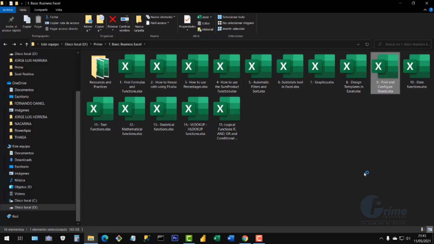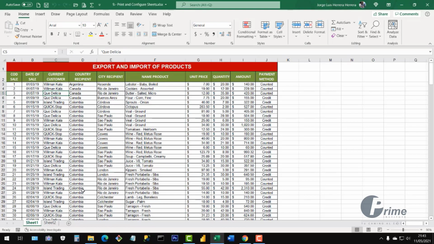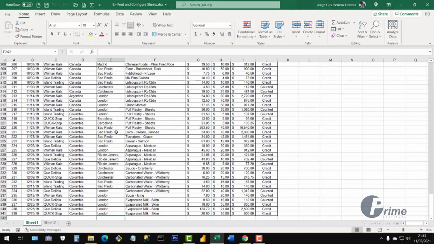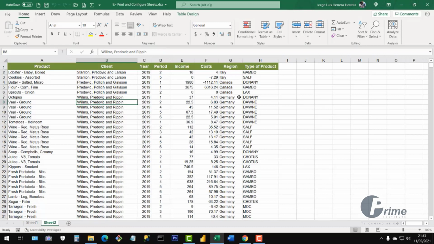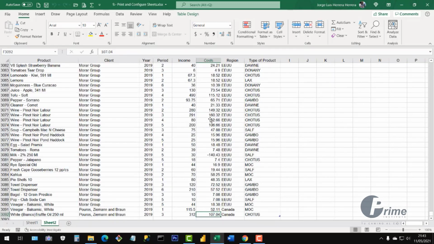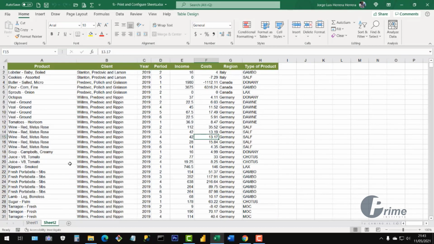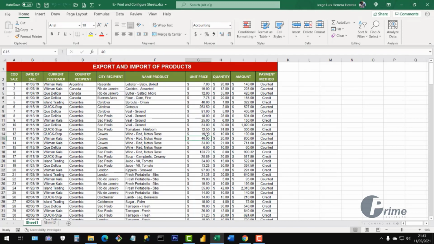And here, as in the previous example, we have two examples. For instance, we have many rows, it has 241 rows, and on the second page we have from A to H, and here we have 3092 rows. So this will demand many pages to print. So the printing in Excel is quite easy, as well as we can have it in Word, PowerPoint, but for Excel it is quite better when we are working with charts.